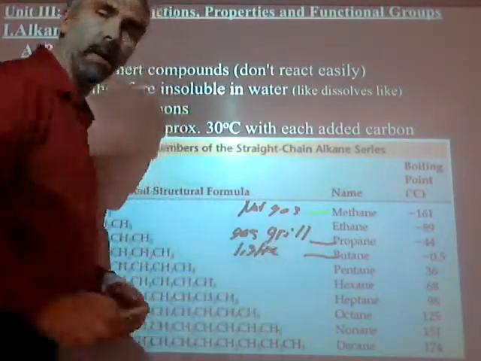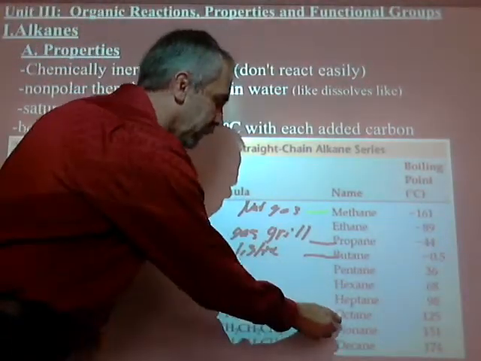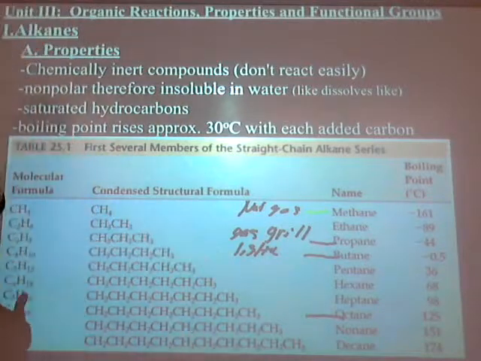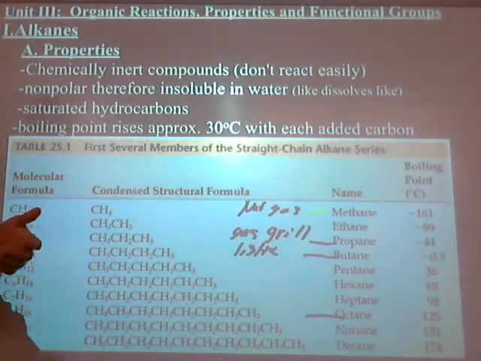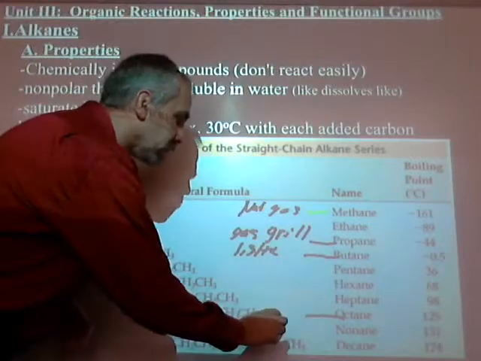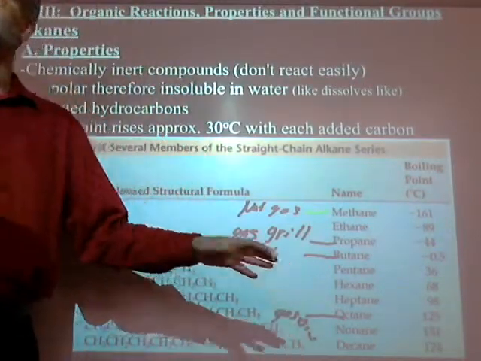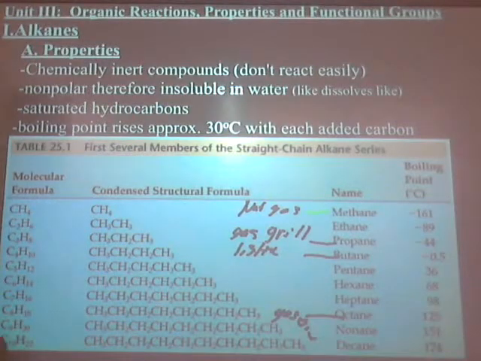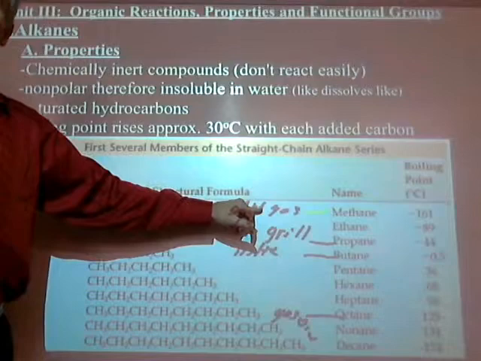Like cigarette lighters. Heck, let's go all the way down to octane. What do we think of? What have you heard the word octane around? Yeah, it's even in your gas tanks. You're going to use octane in cars. So we know that's a liquid. That's basically gasoline, although it's not really octane, it's actually a lot more branching in it, so it doesn't knock as much. So look, we've got a very light gas like methane.